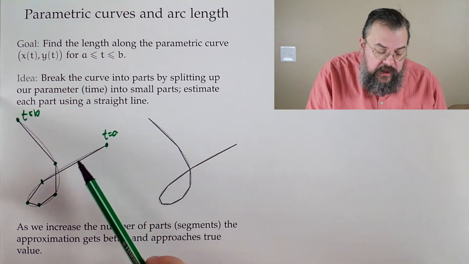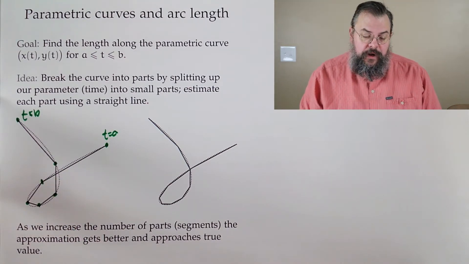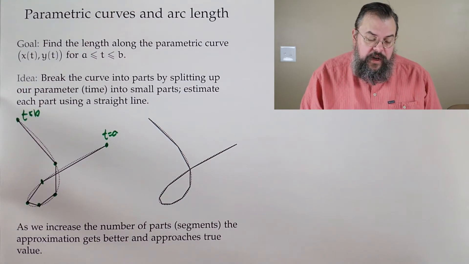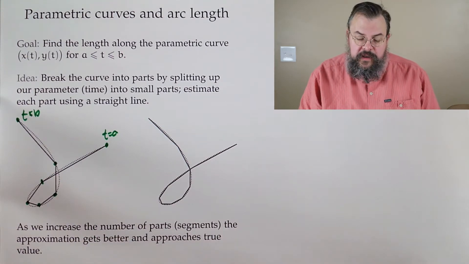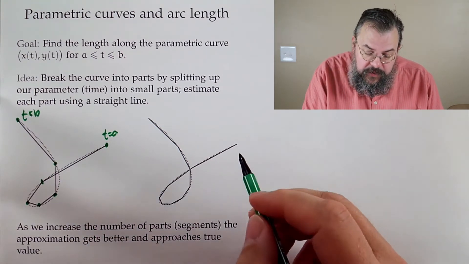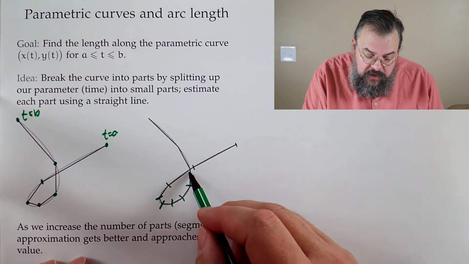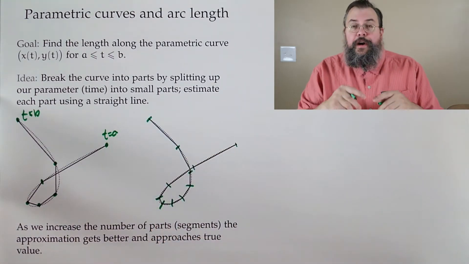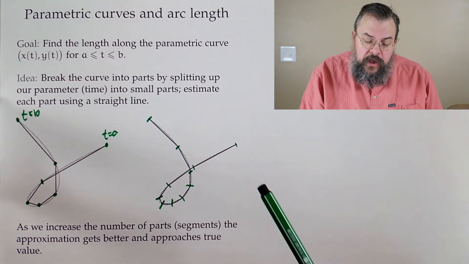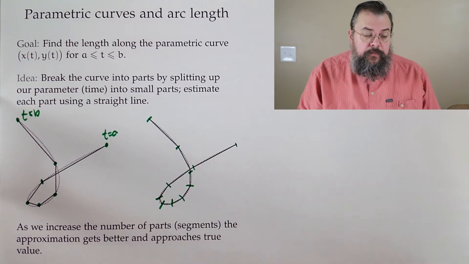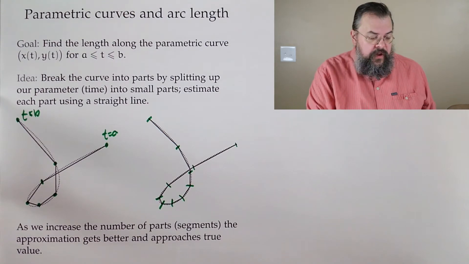Now you can see that this straight line chopping up is not a bad approximation to the curve. It's not a great approximation, we still can see errors, but if we were to add those pieces up, we'd be pretty good. Of course, what can we do? We can subdivide time even finer. As we subdivide time into even more pieces, lo and behold, we see our approximation getting better and better. Therefore we say, if we could find the sum of these straight pieces here, that'd be a pretty good approximation to the total length.